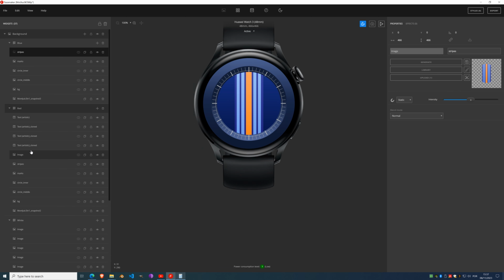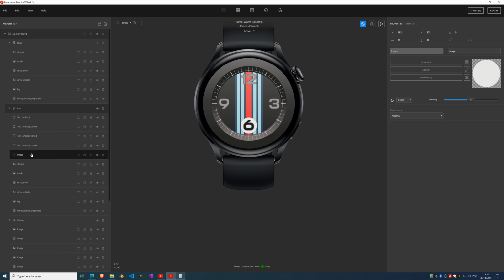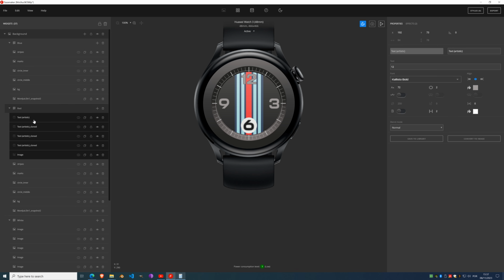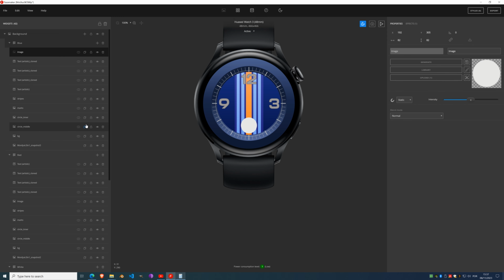Okay, we can now proceed and copy the numbers, I guess. We also need this circle here, so let's select them all. What is this? 12, 3, 9, 6, and the circle. Okay. So Control C, blue, Control V, and there we go.